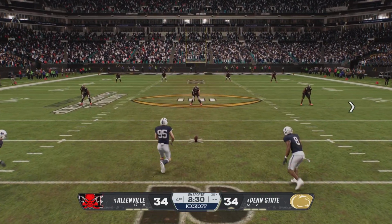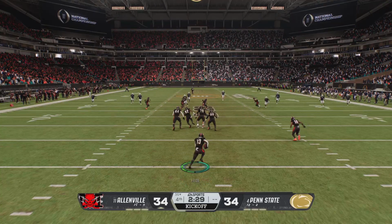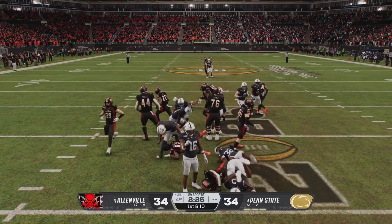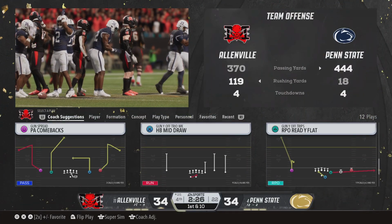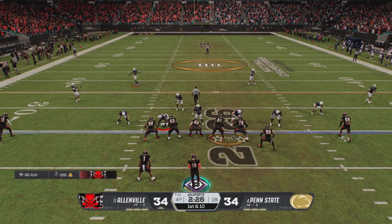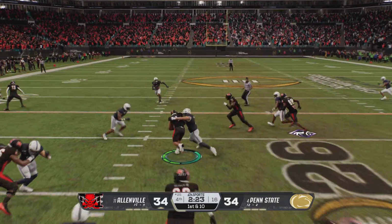Late in the game, they still have the lead. I want to see what their plan of attack is and how aggressive they might be willing to be. He'll return it from inside the 10-yard line. Gets it to the 25-yard line. That's where they'll start the drive. And the offense trots back out on the field again. They settled for a field goal in the last possession. They're looking for the end zone, no doubt, here.